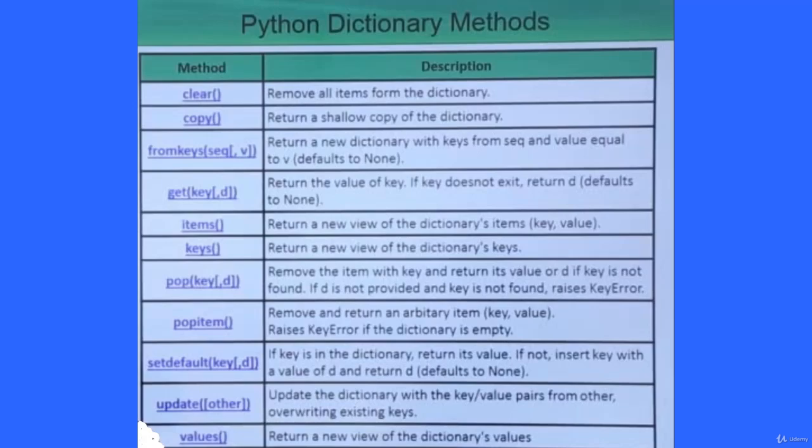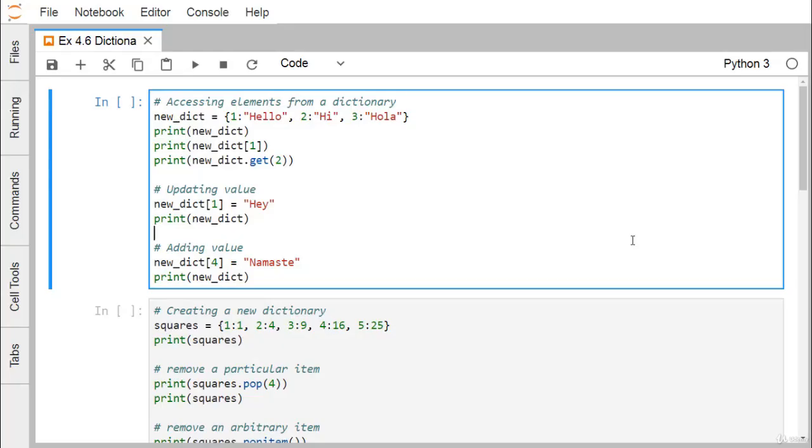So here is the demonstration for you. Python dictionary is an unordered collection of items, and while other compound data types have only the value as an element, in case of dictionary we have our key value pair, and dictionaries are optimized to retrieve values when the key is known to us. So let us create a dictionary. new_dict is equal to 1:'hello'.